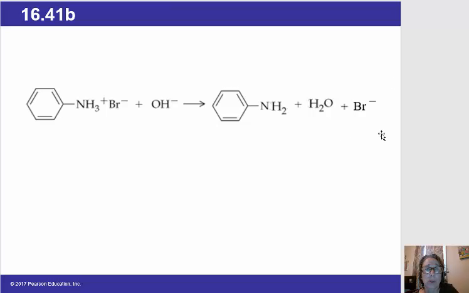And then the bromide is still there. So let's look at our charges on both sides. Our quaternary ammonium cation with the bromide has an overall charge of 0, and then hydroxide has a charge of -1. And on the product side, I have two neutral products and a bromide with a -1 charge. So on the left, I have an overall charge of -1, and on my right, I have an overall charge of -1. Now, there is a cation in solution somewhere. It just hasn't been expressly written.